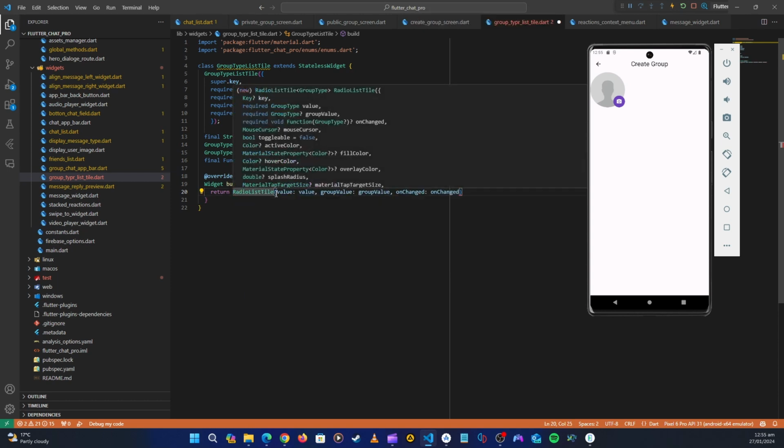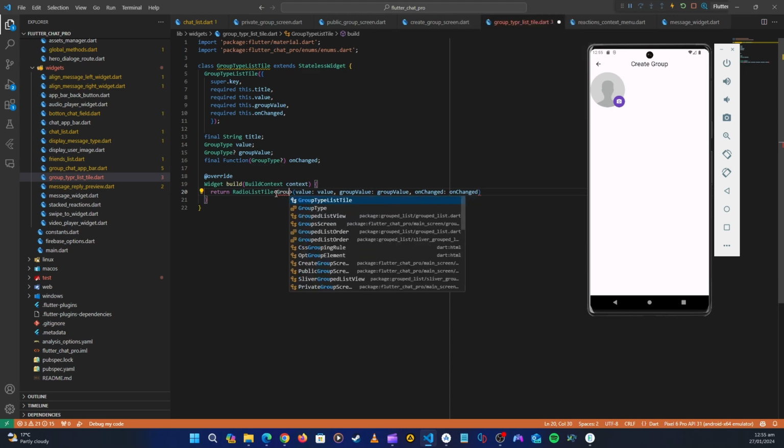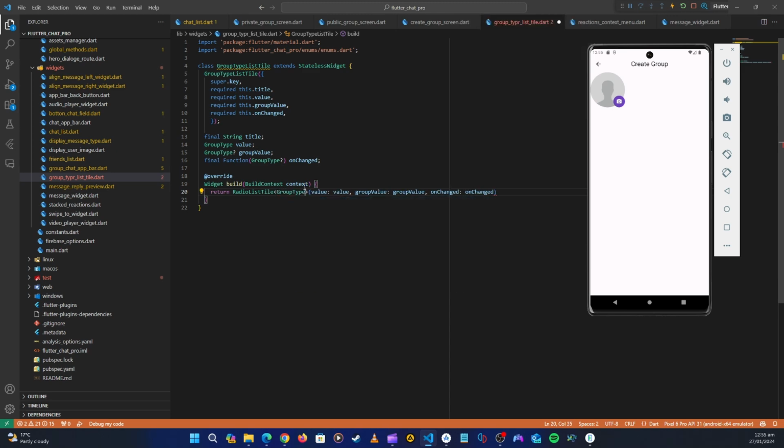Here we are going to take the type of that enum group type, and then down here let's see what we are going to create. Looks like Copilot has done everything for us here. First we are going to have a value. So let's put the comma, and then let's close it out.